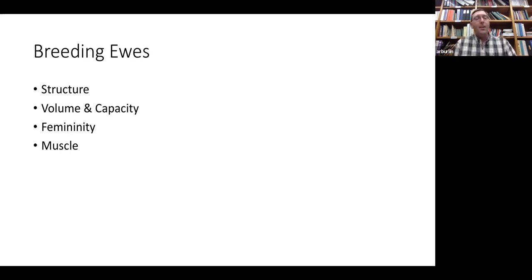If she has a set of twins and she does not have as much volume, those lambs start to push further onto her rumen capacity. She can eat less. She's going to be thinner when she has those lambs. Therefore, she is going to milk less. Those lambs are going to grow less. So this is why these 2 things, structure and volume capacity, are the most important traits, because they directly affect how long that ewe can remain in the flock and how good of a lamb or lambs she will continue to raise, that you want her to raise every year for multiple years in a row. That's why we put emphasis on structure and volume and capacity.